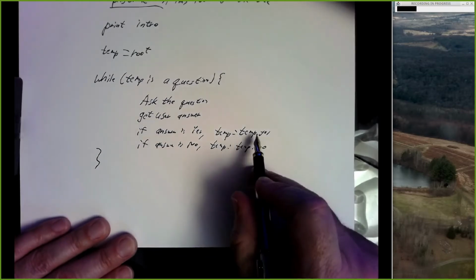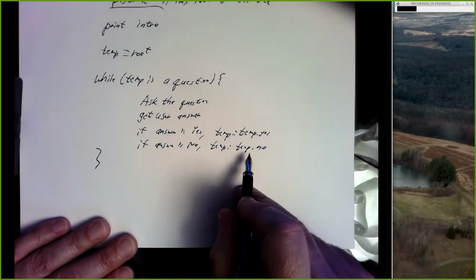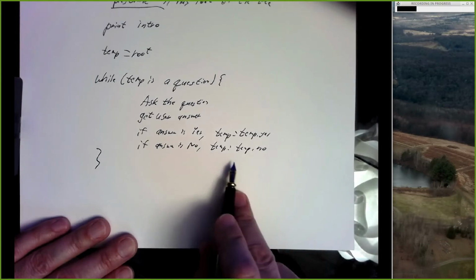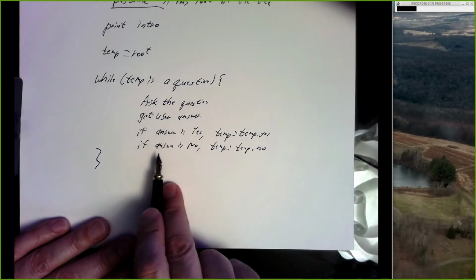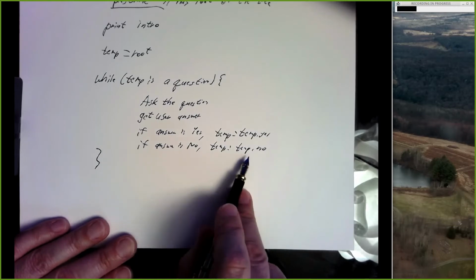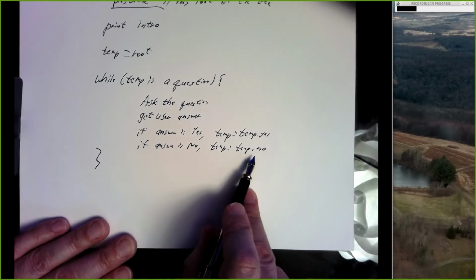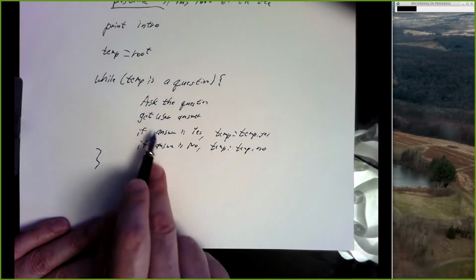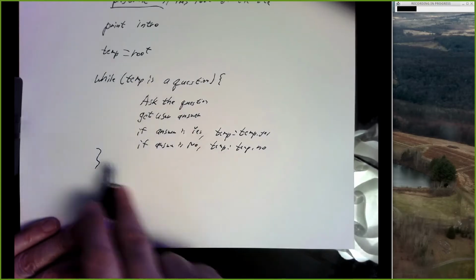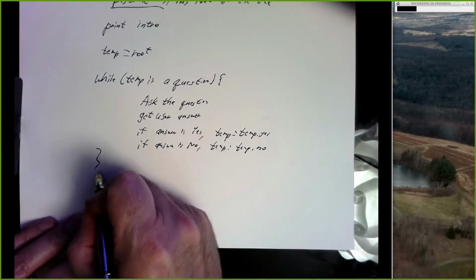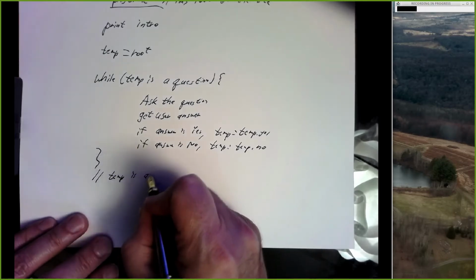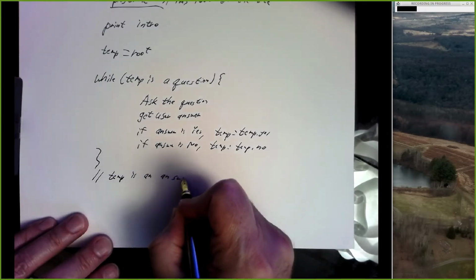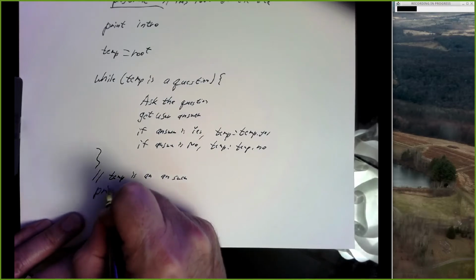So if they say yes, move to the yes child. If they say no, move to the no child. Come back up here. If that child is also a question, you'll ask the question, get an answer. If the answer is no, you'll move to that child's no side. And if that's another question, you'll ask the question. So you'll keep going through here until you exit the loop. And at that point, temp is an answer. So print the answer.